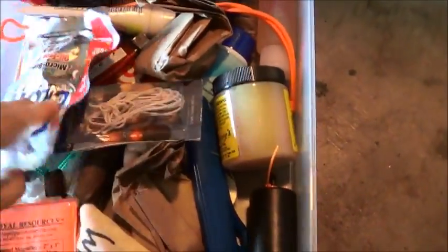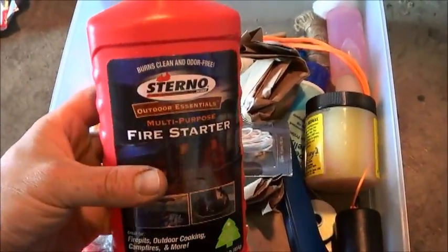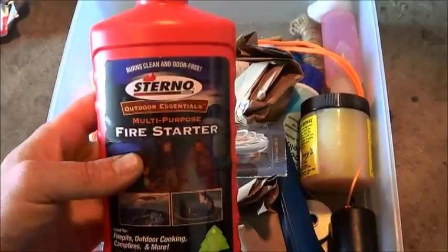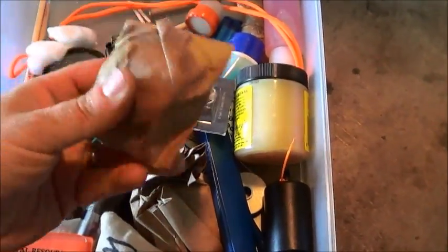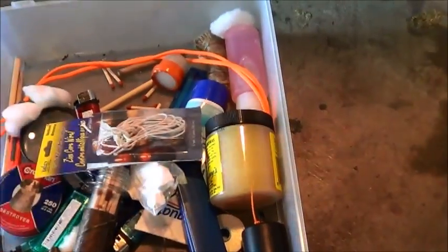Okay, apparently this is my fire drawer. Although I do have some tough cloth in here. Here's the rest of that stupid Sterno fire starter gel that I reviewed. Basically discovered it's colored hand sanitizer. Petroleum jelly for fire starting. That's some Pathfinder fixin' wax. Bunch of millions of uses.